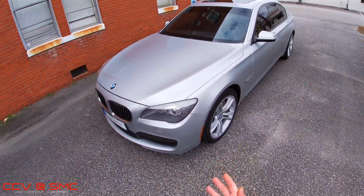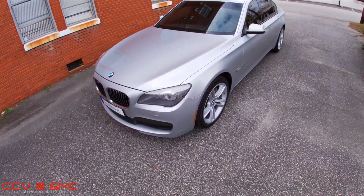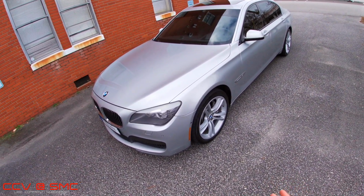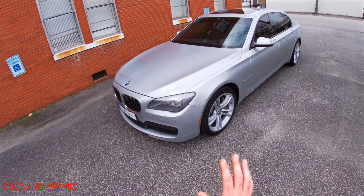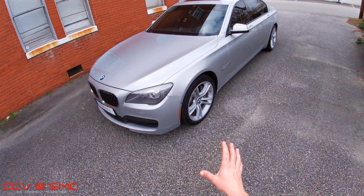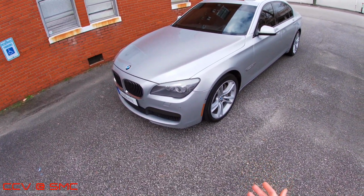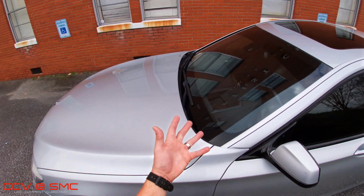But any car, a BMW, an Audi, Mercedes, whatever it may be, they're man-made and things do go wrong after they start getting older. I've seen brand new cars have issues with them. So, again, if you wanna drive something like this, you're gonna have to pay a little extra in the shop. That's all there is to it. Or find a shop that's got a better rate.